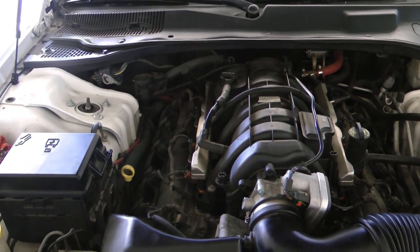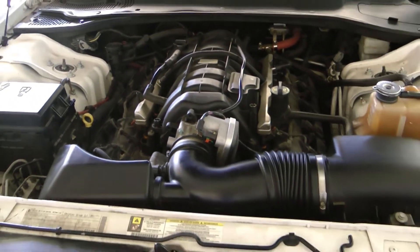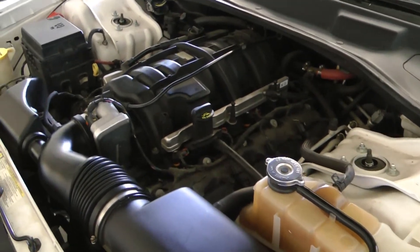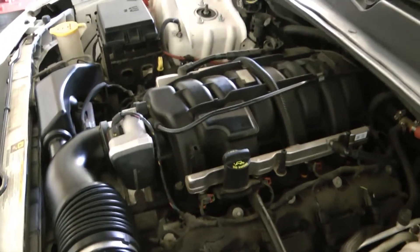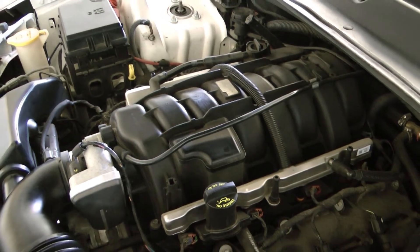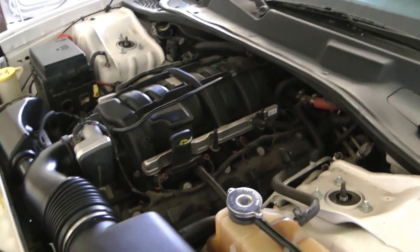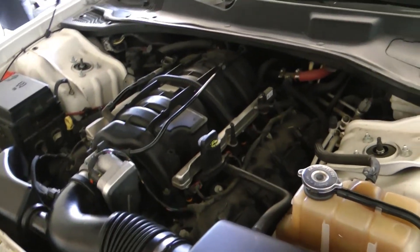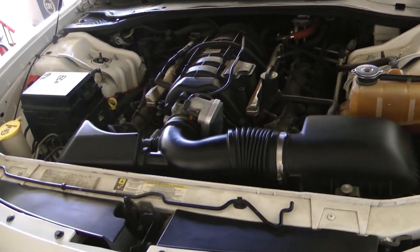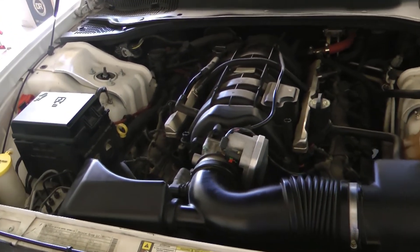It will pull you back in the seat and it just keeps going — it's very easy to speed in this, even when you don't want to. Way more power than is needed for the weight and size of the vehicle, mated with a 5-speed transmission that has an aggressive first gear as well as a fuel-saving overdrive fifth gear. You have one of the ultimate driving experiences as far as power and thrill.